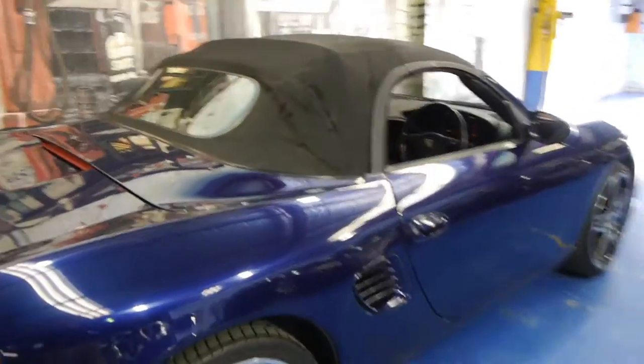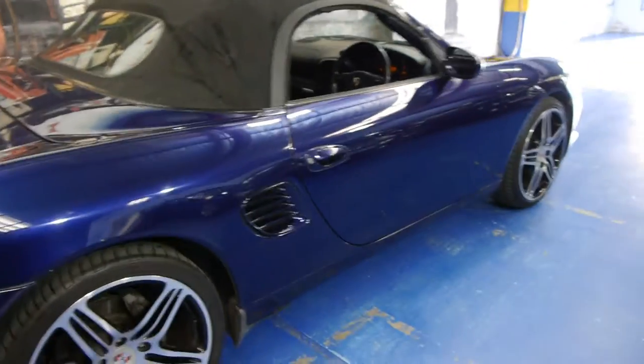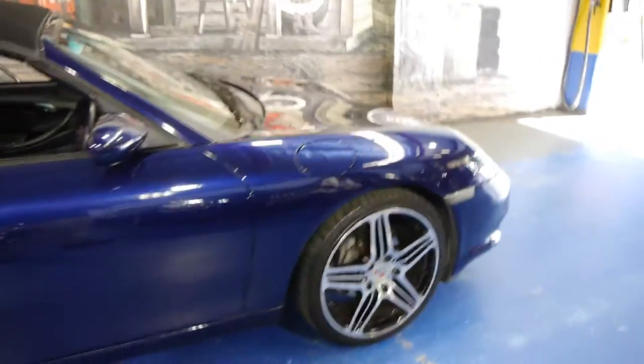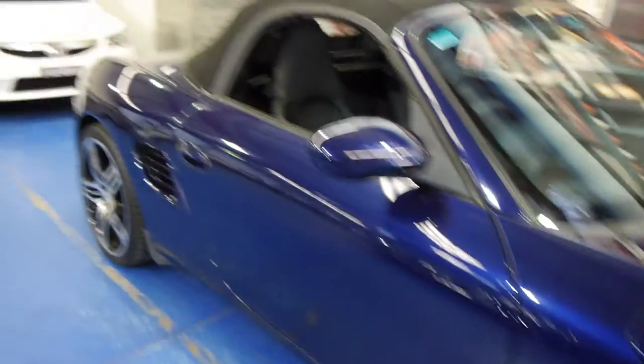You'll see it's got a soft top with an electric mechanism obviously, but that glass roof at the back is fantastic. So it doesn't fog up, it doesn't go all yellowy, and it's certainly good for those criminals that like to slash them — which you can't do with the glass rear. Of course you still run the risk of that soft top getting slashed, but most of the time you're either going to have this car parked in your garage, or hopefully you'll have the roof down.